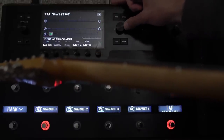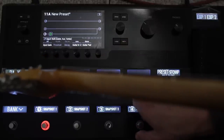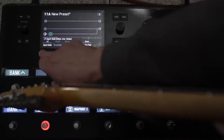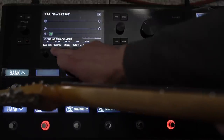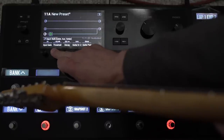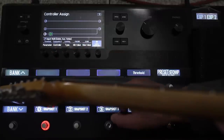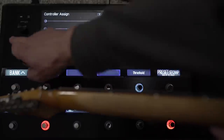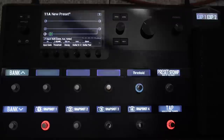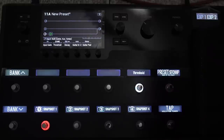What I'm also going to do is control this input gate with a switch. So we're going to turn it on. Sorry, that's not what I want. On. Threshold. It's going to be controlled by this switch here, which is footswitch 5. Max value will be 0%, min value latching. So, in theory, we'll be able to turn this off.